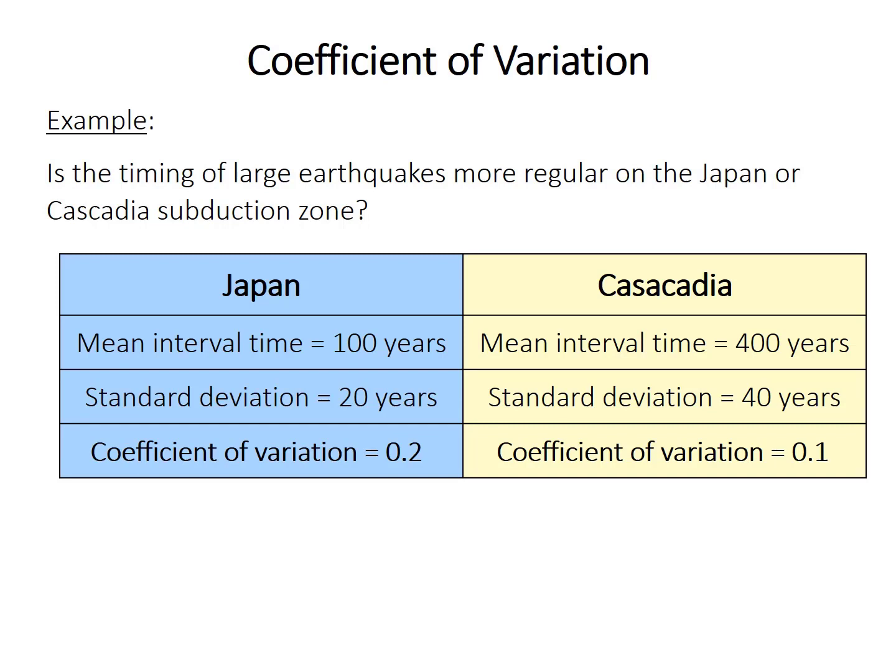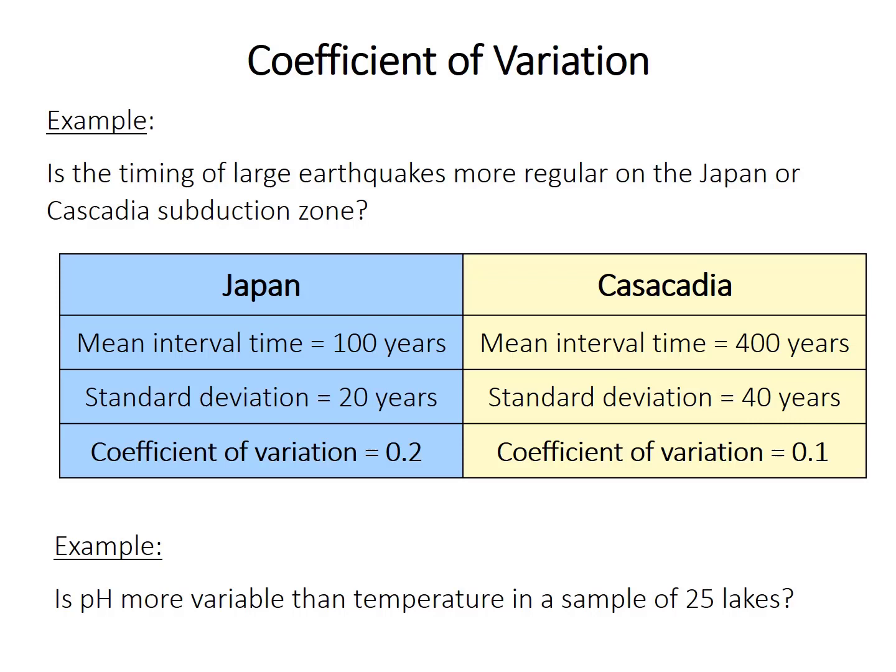More commonly, you want to use coefficient of variation when you are comparing things measured in different units. For example, if you want to know, is pH more variable than temperature, or is temperature more variable than pH, if we measure it in a bunch of different lakes? Those are measured in different units. Temperature is in degrees Celsius, pH is in pH units, and so it really wouldn't make sense to compare the actual raw standard deviations. If we divide by the mean, we are dividing degrees Celsius by degrees Celsius, and so we get a non-dimensional measure of comparing variability.